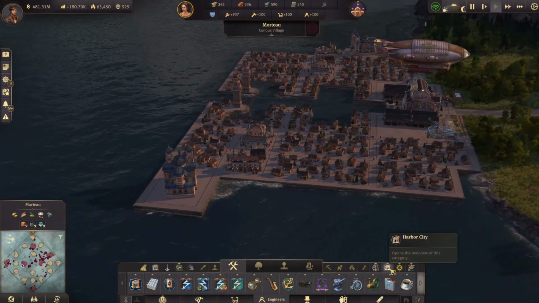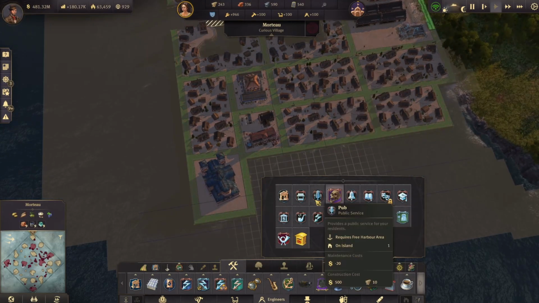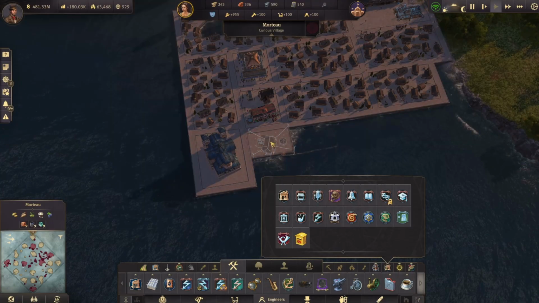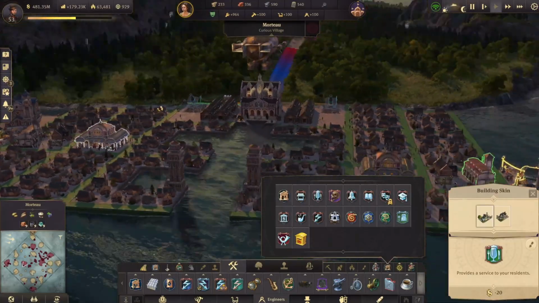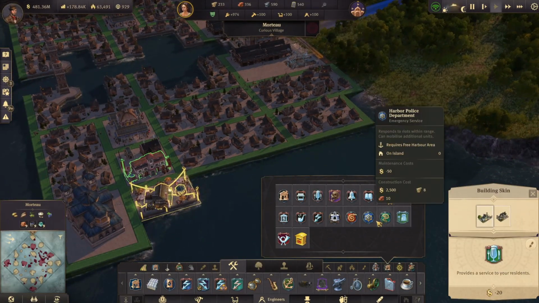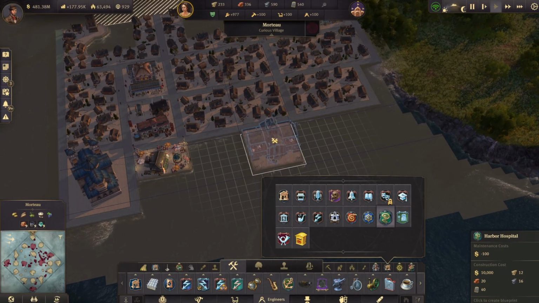Pub over on this side is definitely important. I gotta find it again. Right over about here. We're gonna put the pub again next to the church. I think that's the best spot for it. Yeah, it goes all the way to every single major spot. Yeah, I like it. I can dig it. Police station and harbor hospital. Yeah, we definitely need to get these also built up.